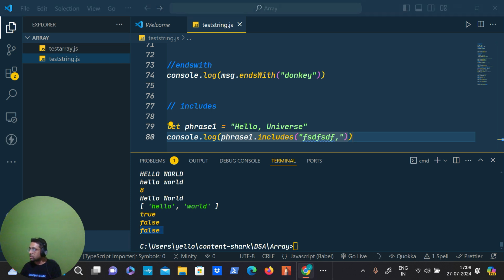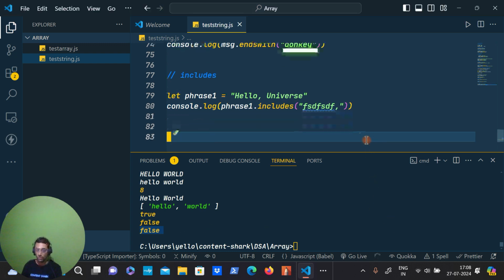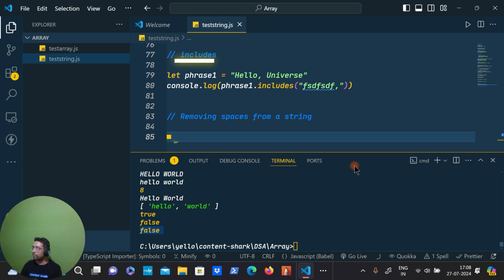The next one is removing spaces from a string. Let's say I create a string, my string equals hello world. We have used trim to remove the spaces before and after. But what if there are unnecessary spaces in between which I need to remove?